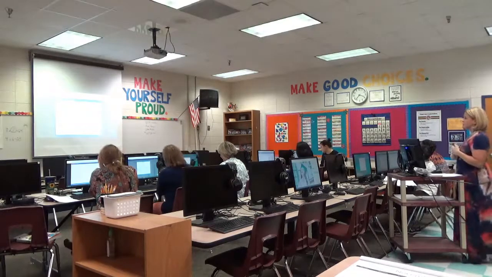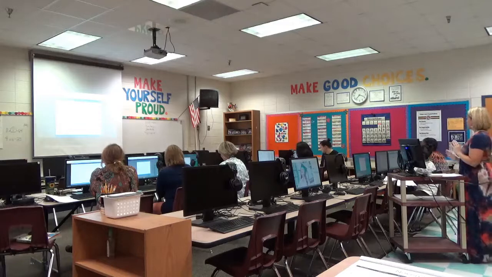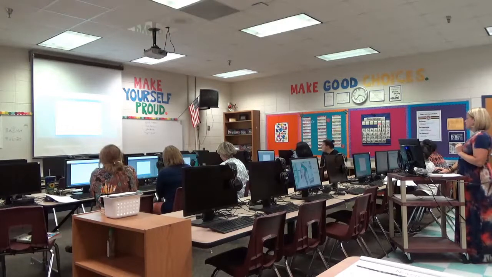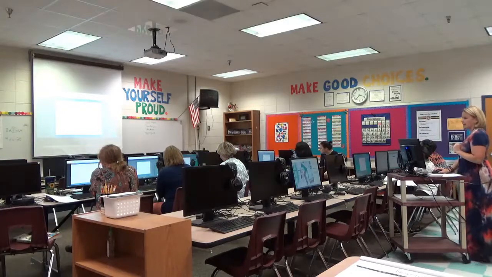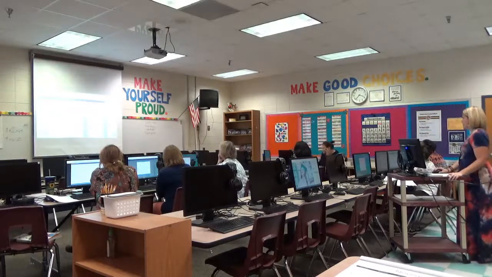So that's what the kids look at too. They strive for the green and blue dots. And if they're yellow, they know that they've got to do a little bit more work. You'll see that this yellow dot is a 60, but the students know that their mastery level is going to be 70 or higher, so they still need to work on that. Are there any questions in this little portion?